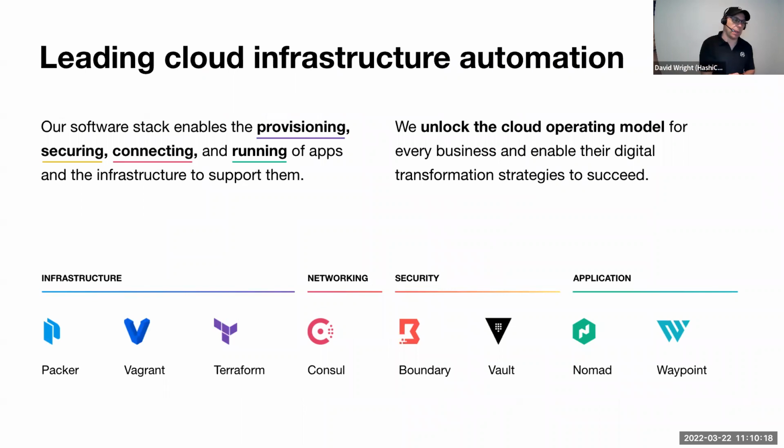So for example, as you go through that build pipeline, we have Vault, which can be our secrets management to allow you to push secrets into that pipeline and leverage it across your application. Obviously, a lot of what we're talking about here is infrastructure as code, and Terraform helps you do that as our infrastructure as code tool. But also some of the other projects that we have within our toolset, like Packer.